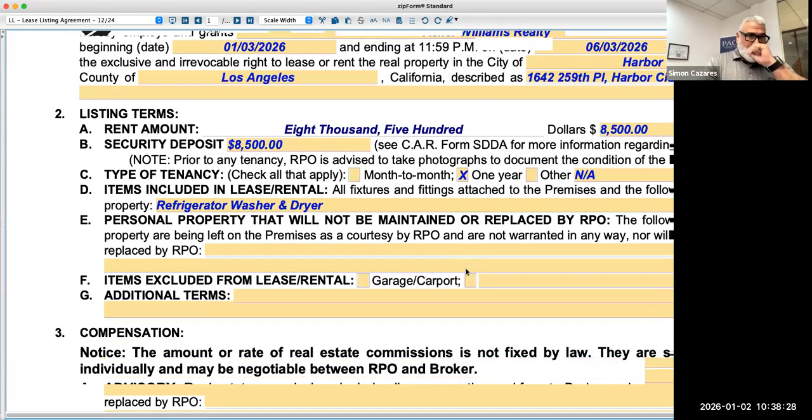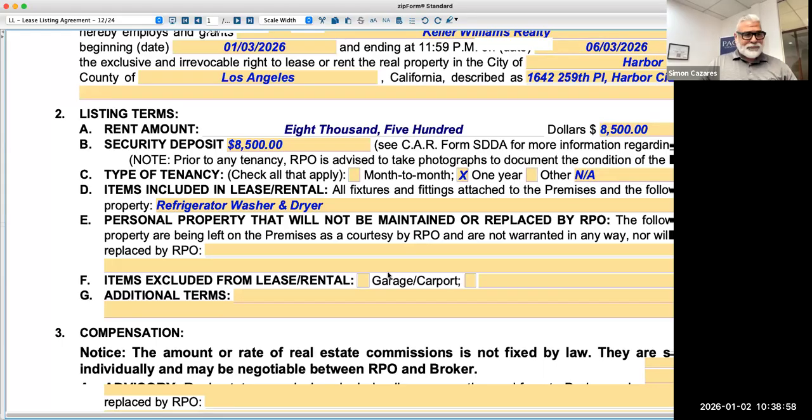Section 2D goes into items included in the lease. All fixtures and fittings attached to the premises, and the following items of personal property. Okay, so what items are included as part? This is where you're going to put what is included, so that there's a clear, concise understanding that everyone renting the place is on the same page with the landlord. In this case, I put refrigerator, washer, and dryer as an example, right?